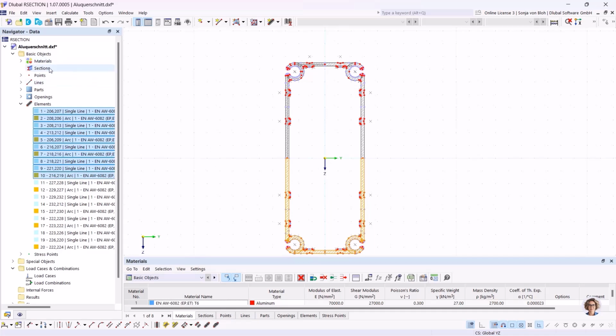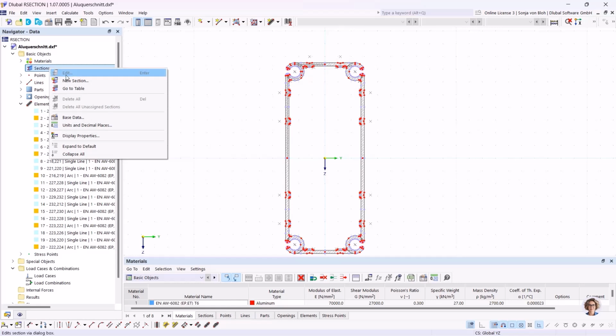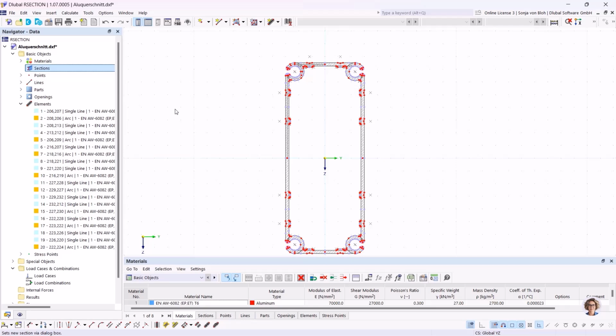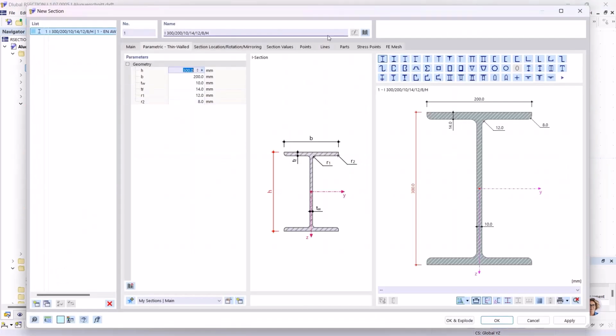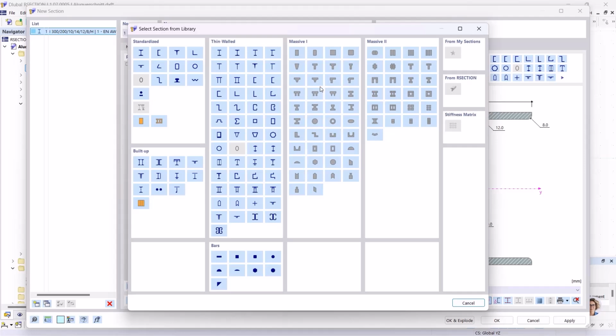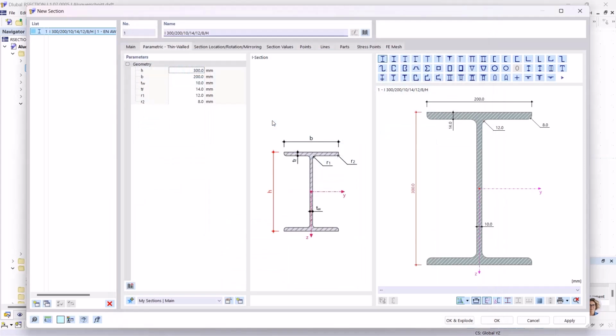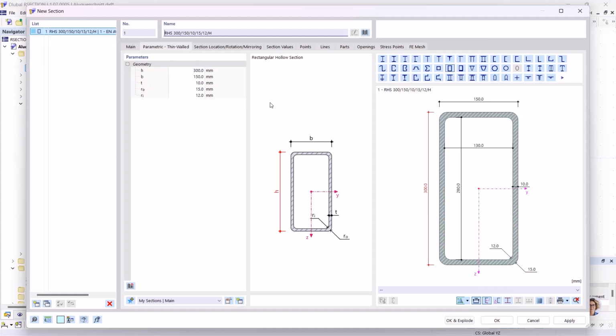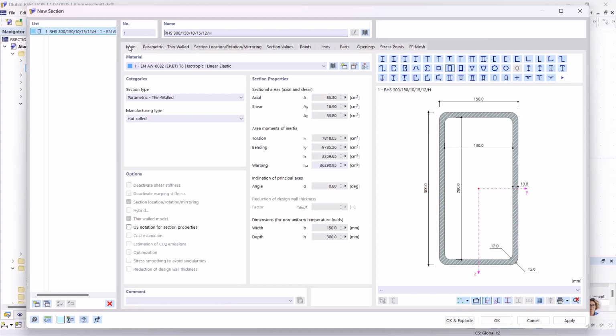To do this, I go to Navigator Data and choose here New Section. Then I open the section library and choose the rectangular hollow section. This should be a welded rectangular hollow section, so I choose here the manufacturing type welded.